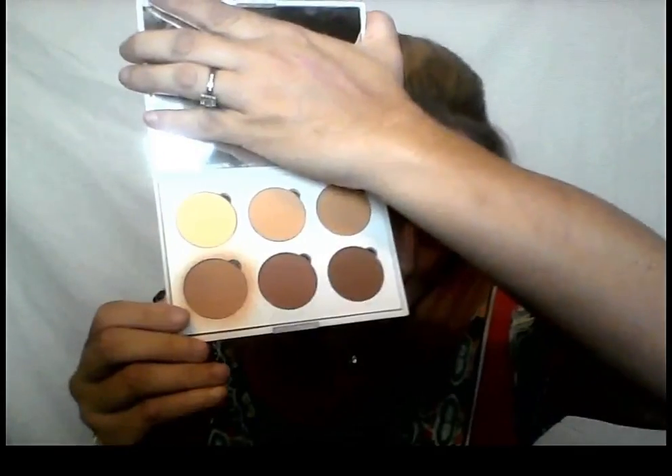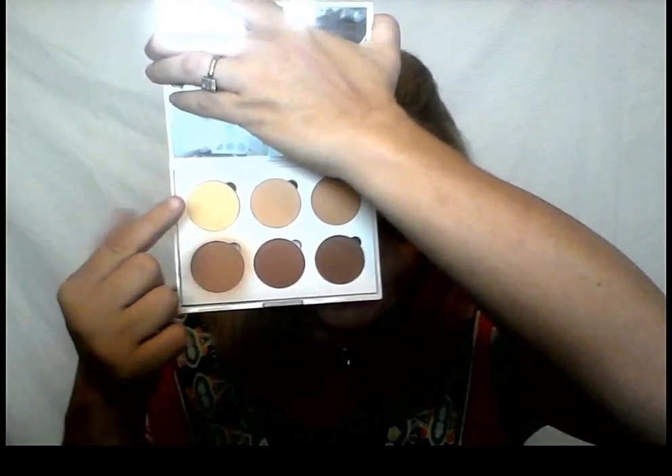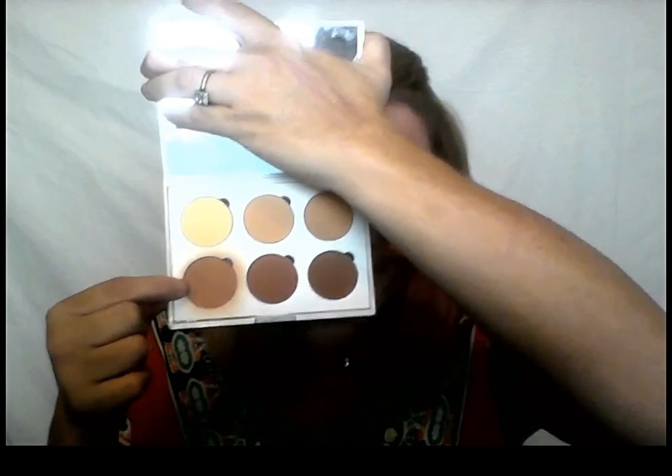For my highlighter and the contouring, I am still using this Lush Minerals. I still love it. It was a review on Amazon that I did and I actually love it. When you open it up you've got all your different shades of colors. I have been using one color for highlight and another for my bronze. It's a really nice product and that is my contouring.